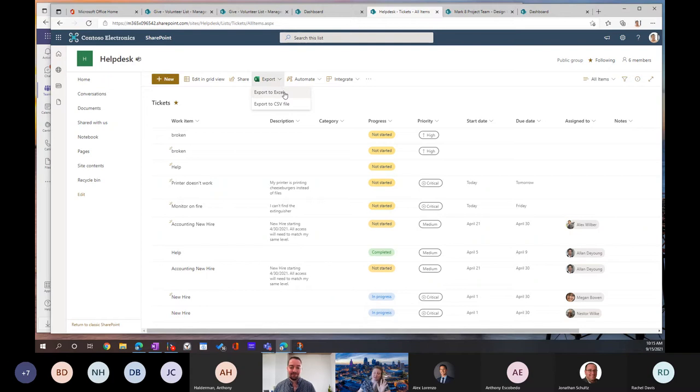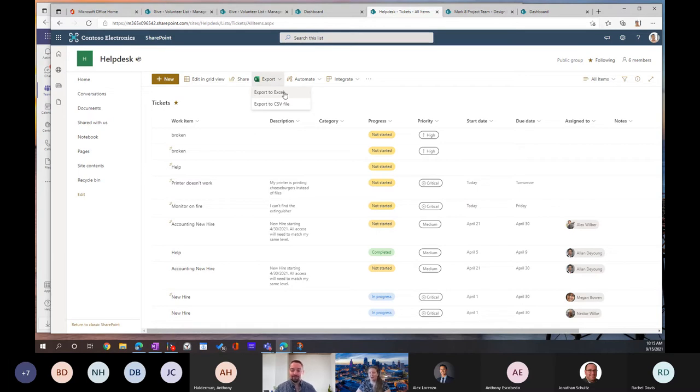But any changes in the list, if you set your workbook to refresh upon opening, that's another way, because then there's a file viewer web part that you can put on a SharePoint page and then put it in Teams or display the Excel inside Teams itself. It comes through in a table, so pivot tables, charting, all of your fancy Excel capabilities can be used.